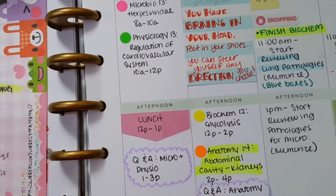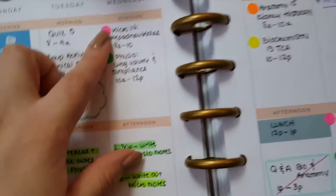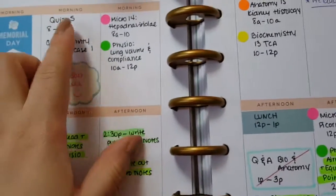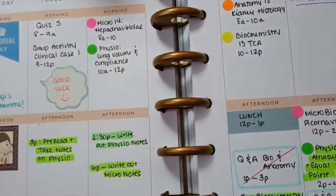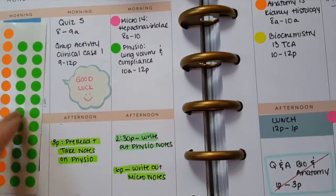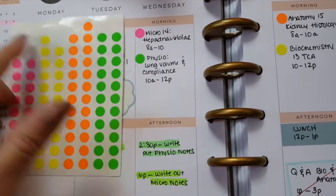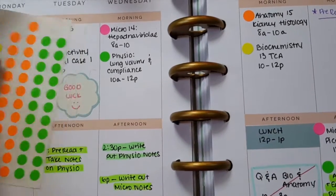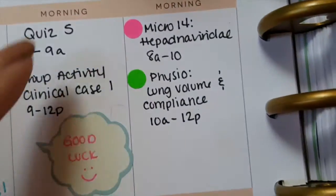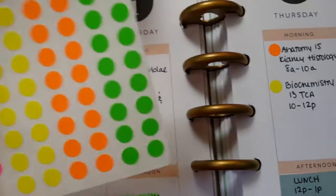I feel like it's a good system because, as you can see, if I find another spread, I can easily see when I have what. And I got used to just noticing the class by the color. So that's one good thing to do with these sticky dots, is to label all your classes. If you have more, you can either color in this yellow, or I'm pretty sure you can find dots with more than just these 4 colors. But yeah, it's always a great idea to just go ahead and label your classes with these dots.